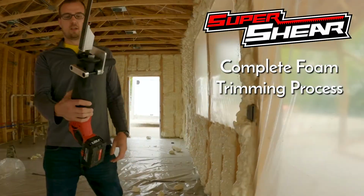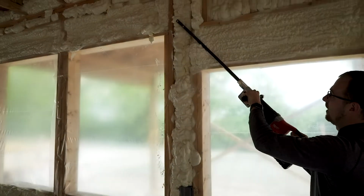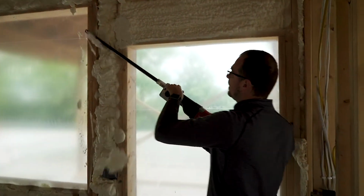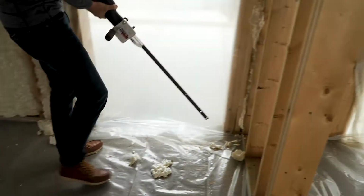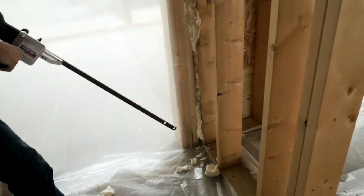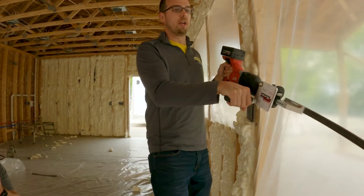This saw is designed to cut from the right side of the wall to the left. Cutting like this, right? That's how it's designed, okay? However, to start your cut, you've got to start from the bottom and cut up. You've got to turn the saw upside down. Start your cut on the wall here.